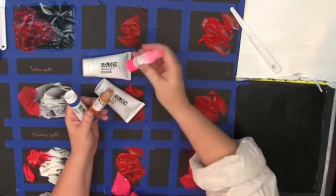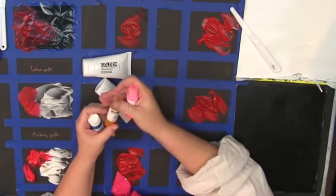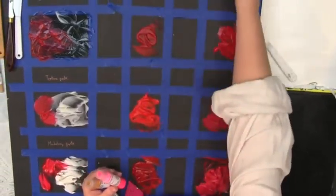These are the liquids. These are the dyes like what we used on the owl. And this here, I think is some Open. No, it's not Open. None of these are Open. Fluid and just regular Golden heavy body. These are the colors that you get in these pastes. That's awesome. They give you samples if you go.